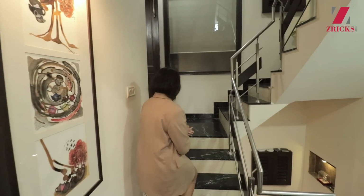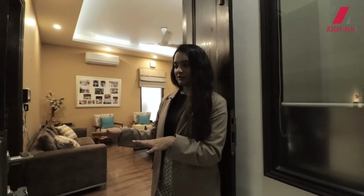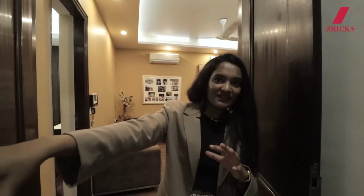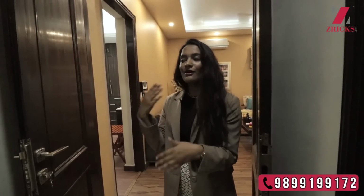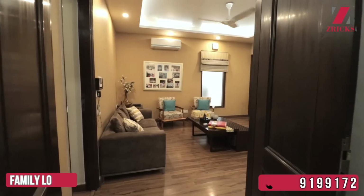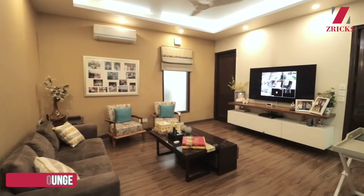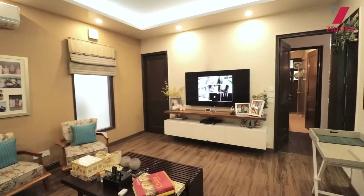So let's go upstairs and see how the first floor is. This is the main entry of the first floor. One more thing before we go inside. As you can see, the kitchen is actually in the middle of the ground floor and the first floor. So it makes it easy for anybody who's cooking to serve, even if they are sitting on the first floor or on the ground floor. So very easy. Again, this is also wooden work that they've given here, but this is a different woodwork that they have set on the first floor.